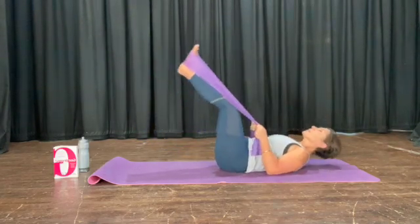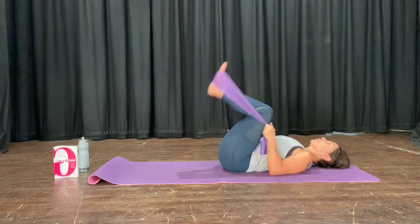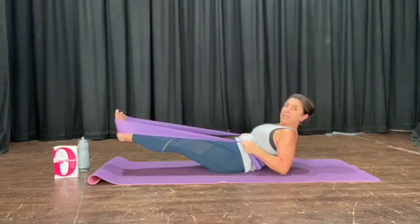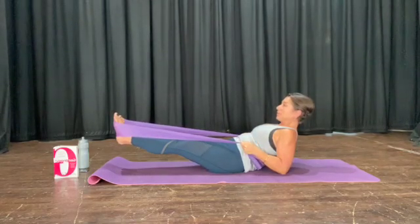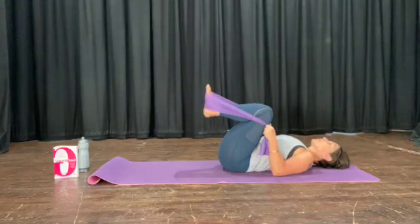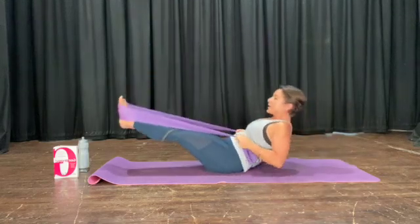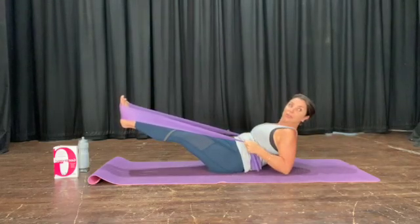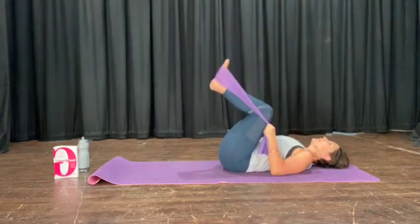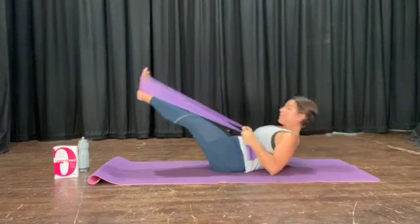Release the band. Rest your head, knees to chest. Push yourself up onto your elbows. Lower the legs. Feel the tummy work. Release and relax. Breathe in. Push away. Breathe out. Use your elbows to support you. Inhale and relax. Perfect. Level 3.